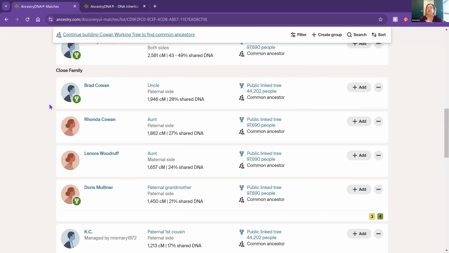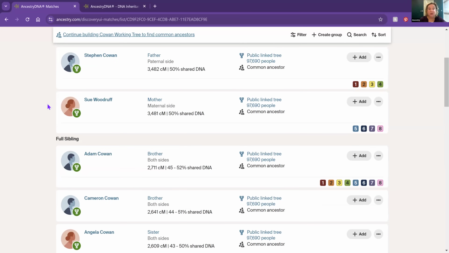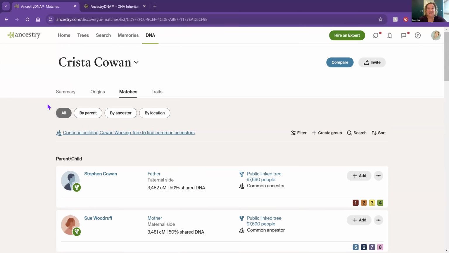So again, don't get overwhelmed with the math and the science and the numbers of it. Just immerse yourself in it, let it flow over you, flow through you, and just start to get familiar with the tools that are available to you. Because if you know all of these people at the top of your AncestryDNA match list, this is going to be a little bit easier for you. But if you don't know those people, it gets a little trickier. You have to figure out exactly how to read those charts and understand what the data is telling you.